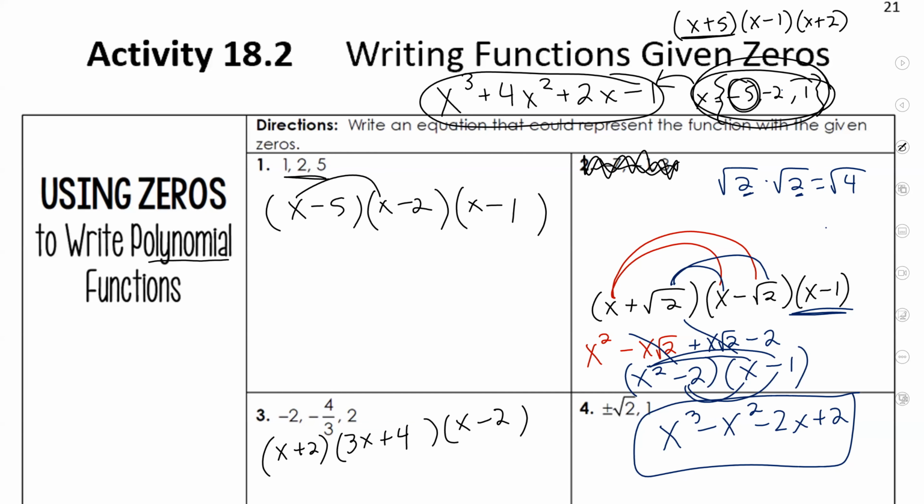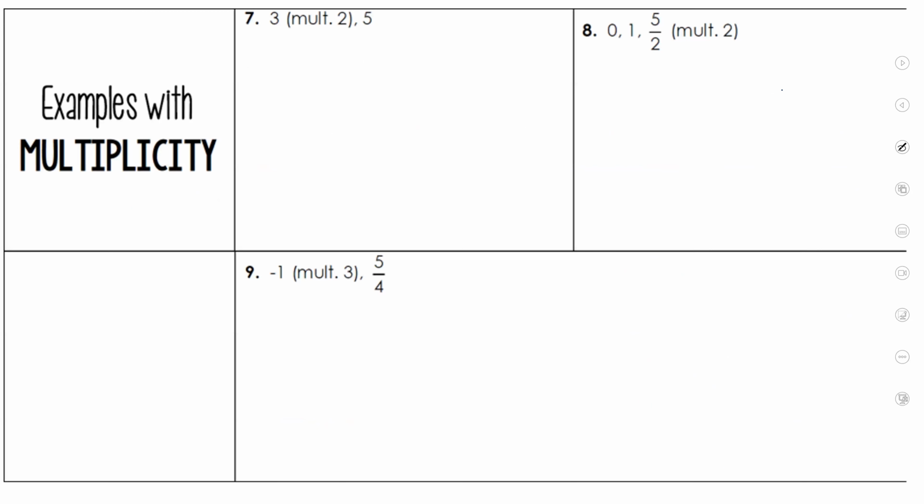Okay, and the next part is just multiplicity. It's the same thing. So guys, when it says multiplicity of 2, that means x minus 3 was the factor associated with 3, and you have 2 of them because it's multiplicity 2. And then you'll have the x minus 5 factor that corresponds with the 5. And then you multiply it out to get the polynomial. Okay, so that is the end of this part. I'm going to end it here.